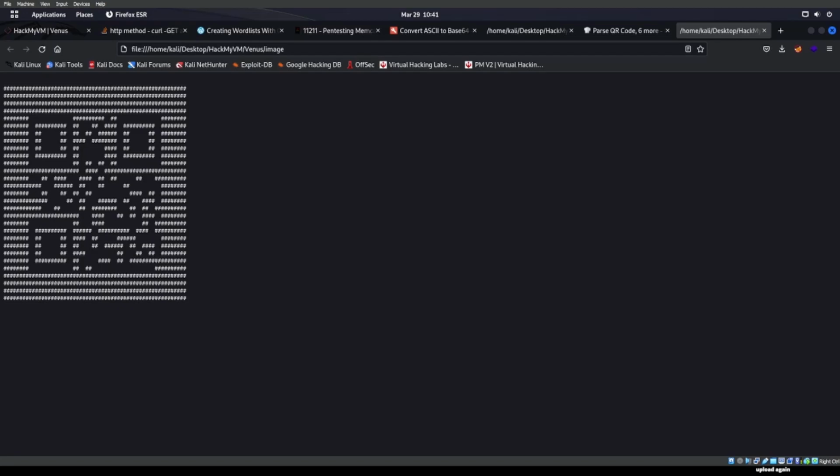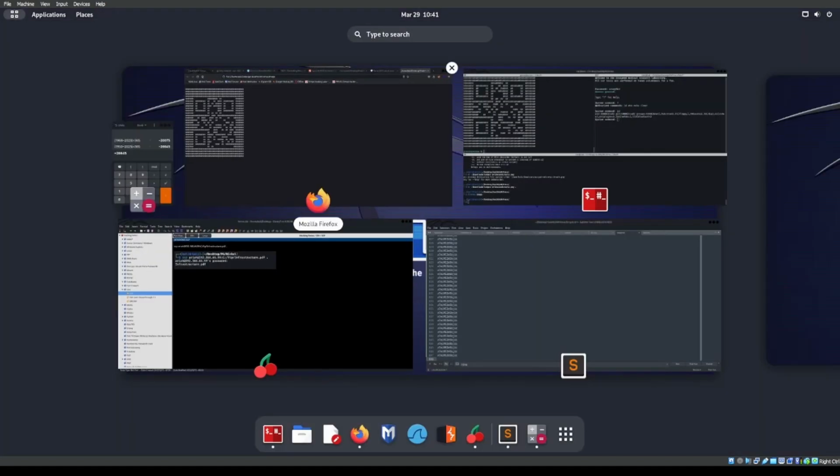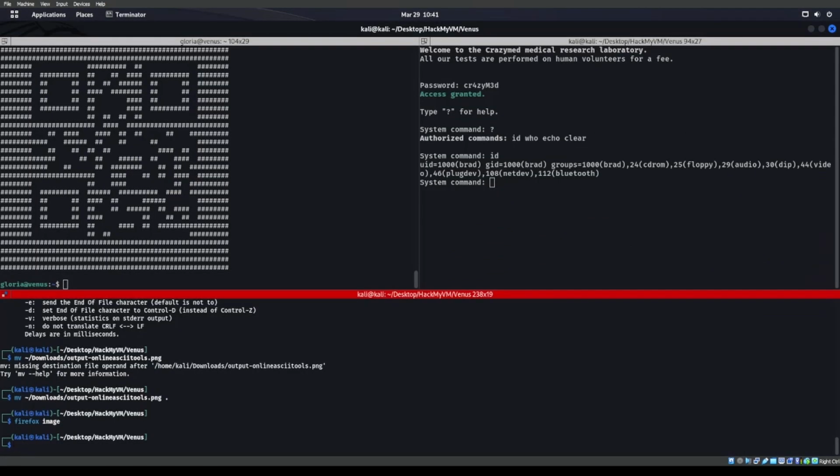Yeah, I can't read anything on here. It has no idea what the hell to do. Should I zoom out some more?